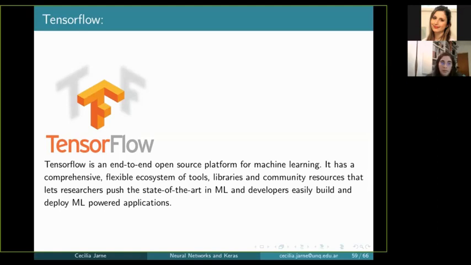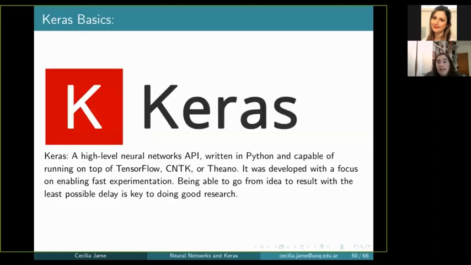So what is Keras? Keras runs at a high level on top of the basic calculus libraries, for instance TensorFlow or older ones like CNTK or Theano. The idea is that you already have implemented everything that we discussed before. You have layers for recurrent neural networks, for feed-forward networks, and also for convolutional and other configurations.